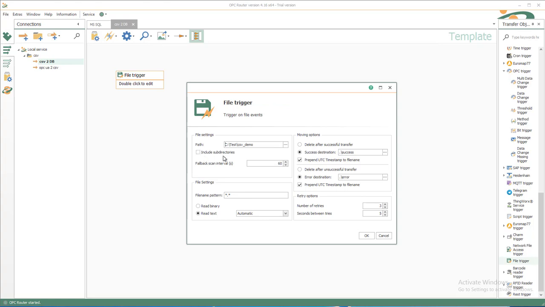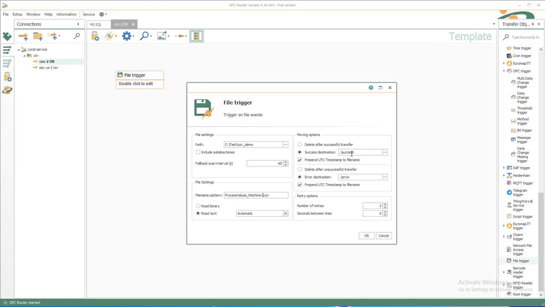I don't want to include subdirectories, and the file name pattern could be like this or like star.csv, or in my case process values underscore machine1 only to get the machine1 process values.